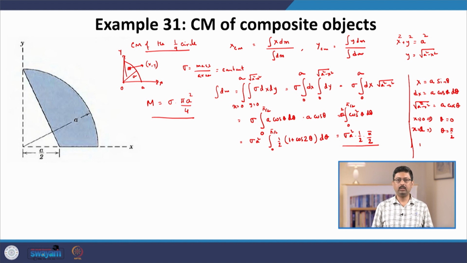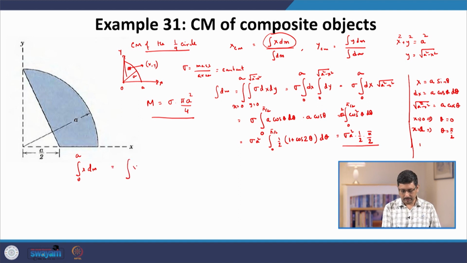So, we need to come to our main focus, which is to calculate the first integration. In the first integration there is a new integral in the numerator, which is going to be x times the mass. Again x goes from 0 to a. Again this is going to be a two dimensional integration, because the mass is given by this expression.